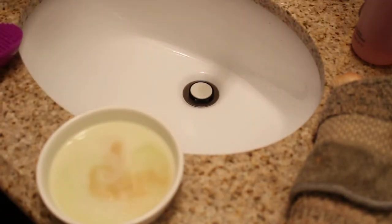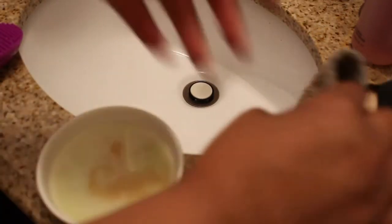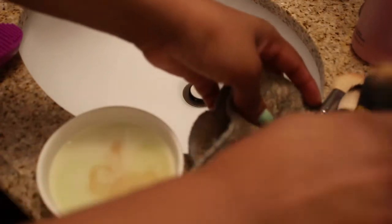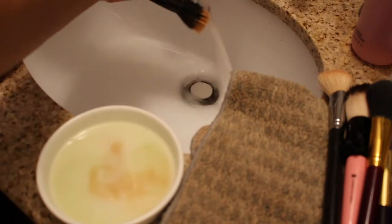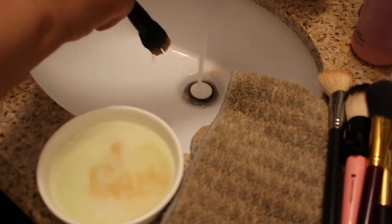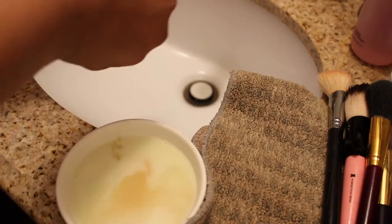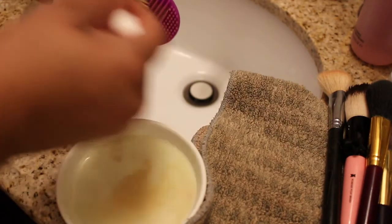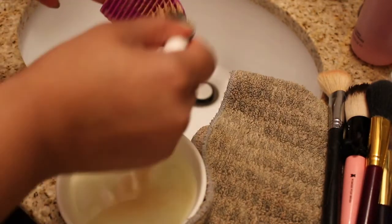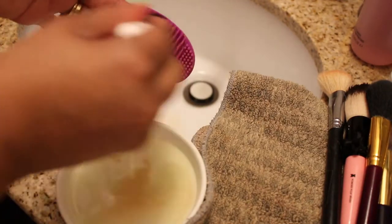And we are going to move on to the next brush. So basically it's the same thing that I'm doing with each of the brushes. Again, wetting the brush, dipping it in the solution, and back and forth, or circular motion.